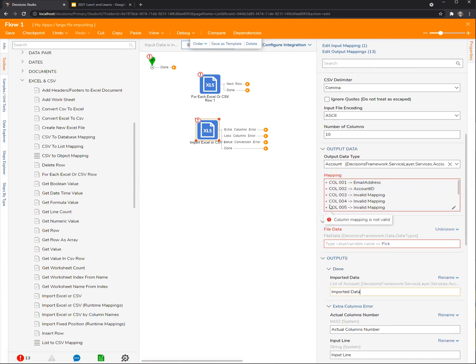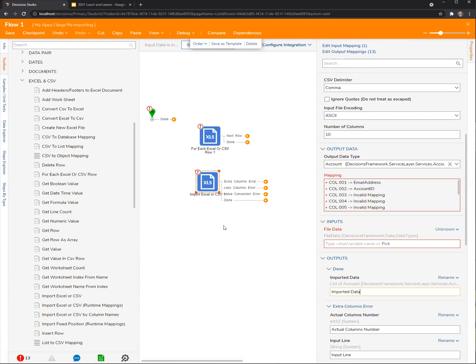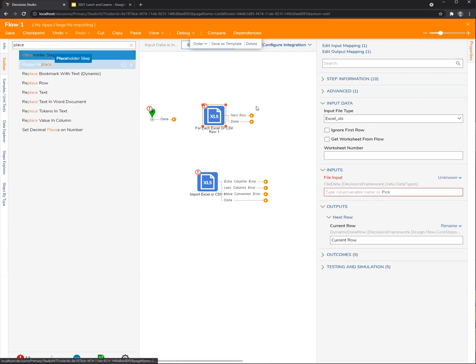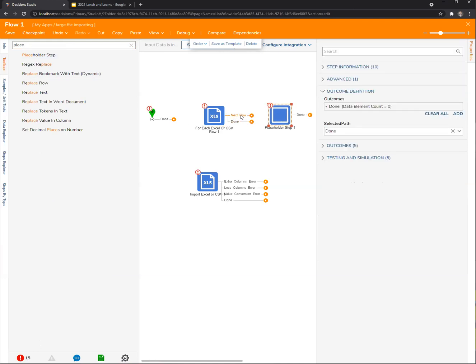And this step is blazingly fast in converting the CSV row to object mapping, much faster than you would do with our For Each Excel CSV. So this step is much easier to get started with. If it's small data and speed is not the question, then For Each Excel CSV is great, since it takes in a file and gives you this. You can see next row here, it gives you the looping behavior that we are often asked for.